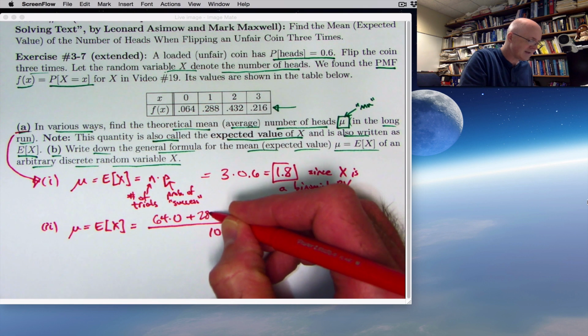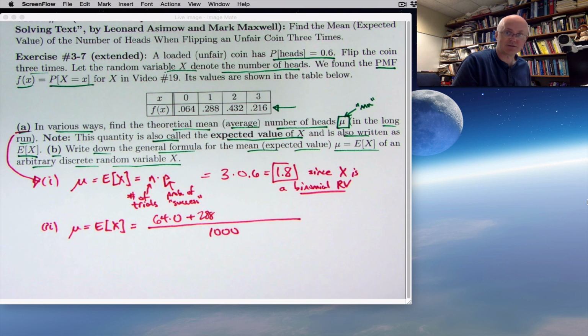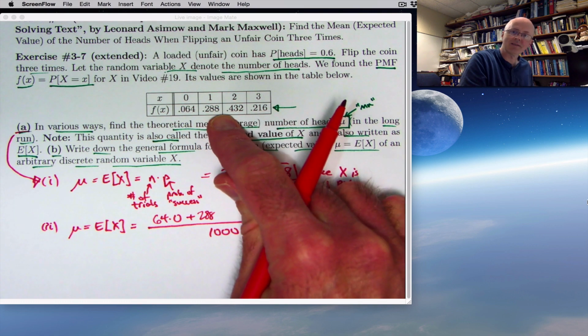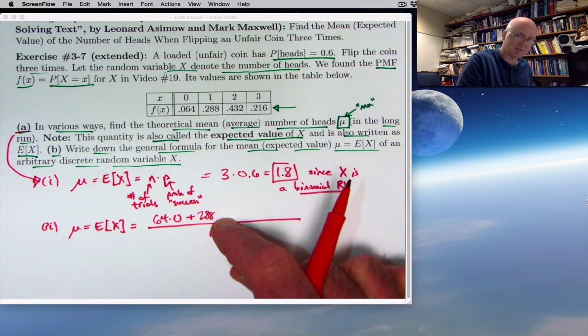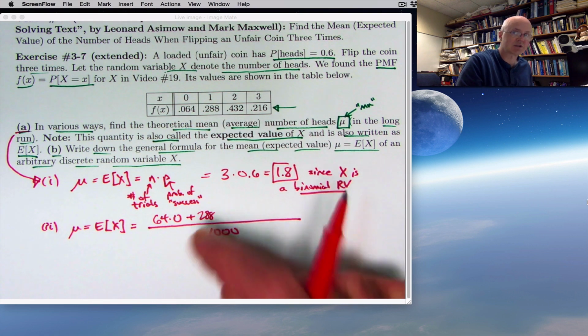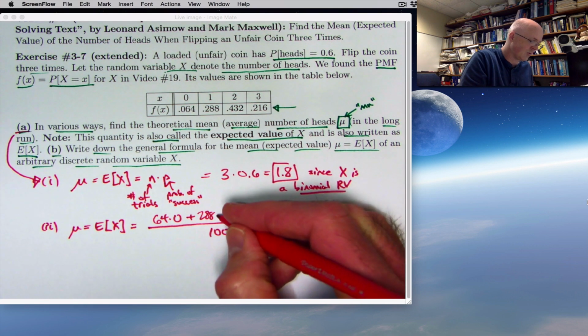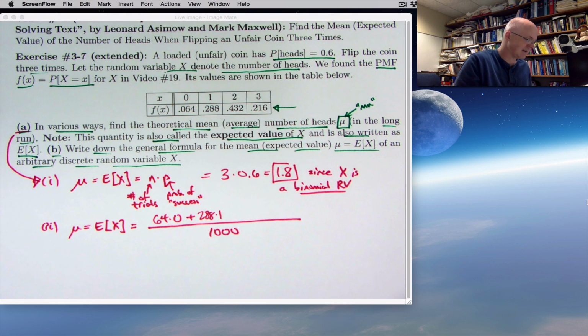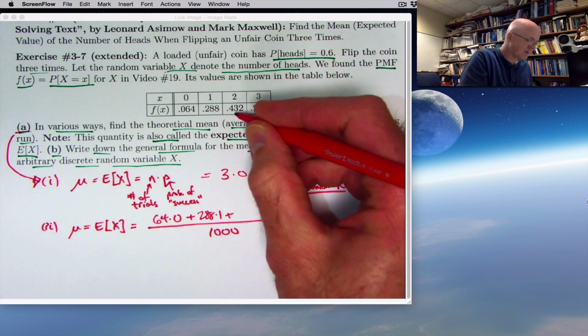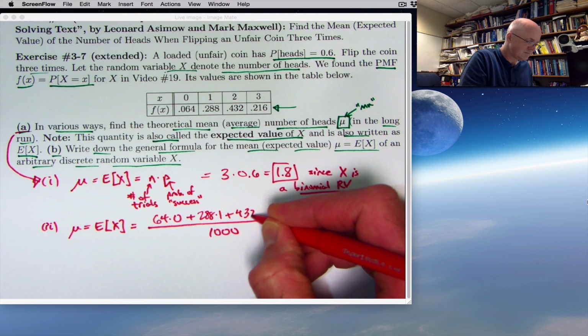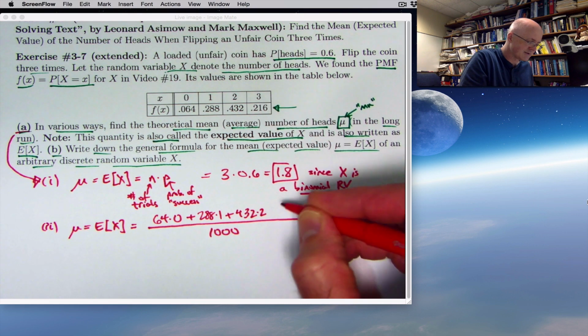Again, not that you get these numbers exactly. You could definitely get 287 ones or 270 ones for that matter. But based on these data here, you would expect it to be somewhere close to 288. So let's just go ahead and pretend it is 288 ones. 288 times 1. About 432 2s and about 216 3s.